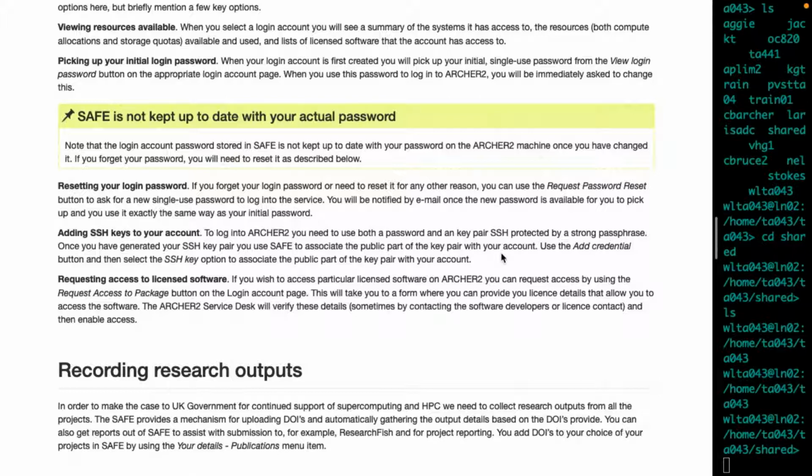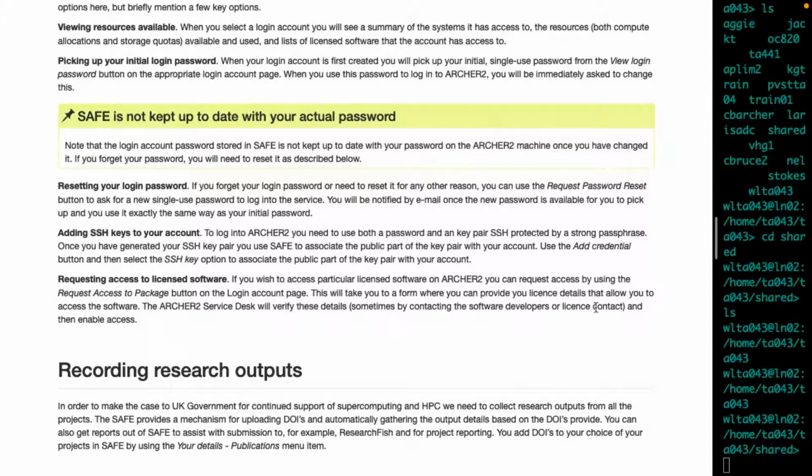Again, you'll need to wait 5, 10, 15 minutes or so, and then an email will come through telling you it's been added to your account, and then you can log in. So yeah, you can potentially have loads and loads of keys added if you want to log in from lots of different machines, lots of different VMs on those machines.